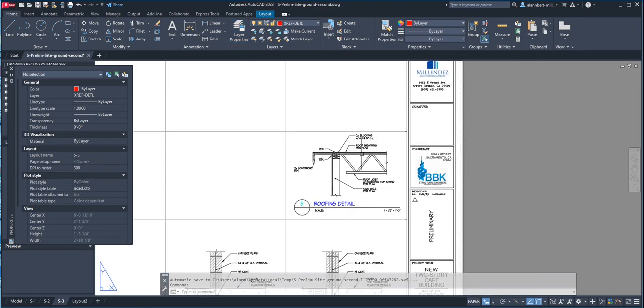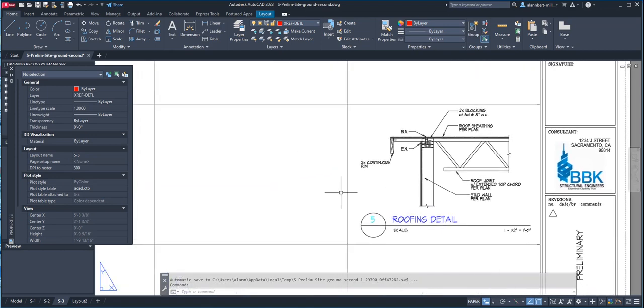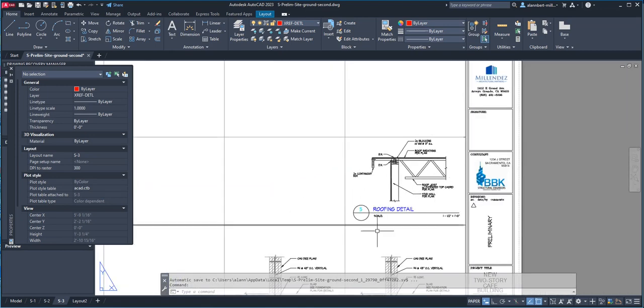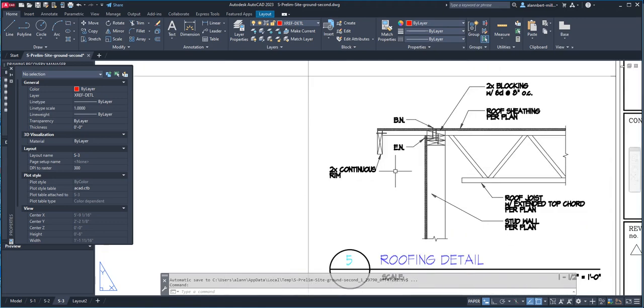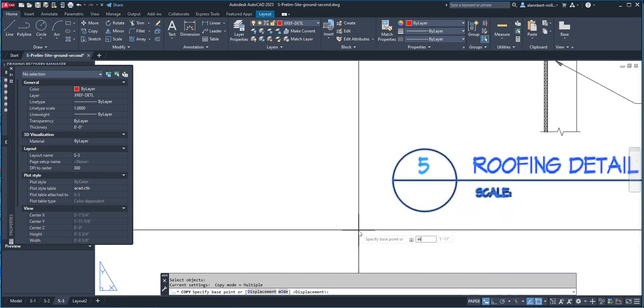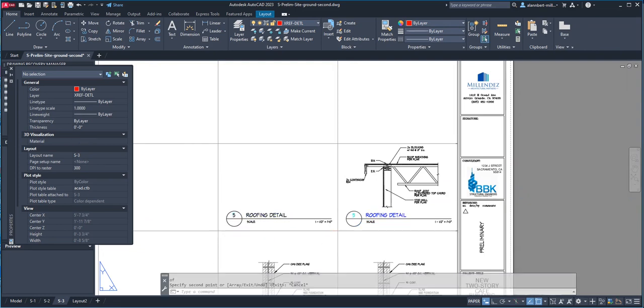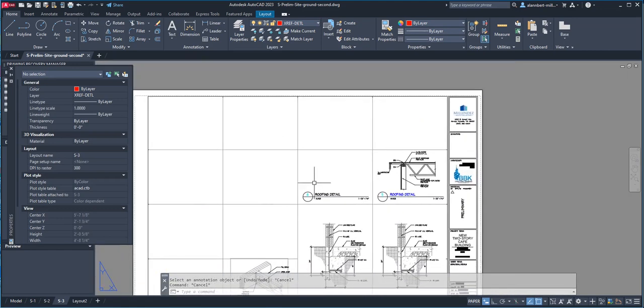So what you're gonna do for your exercise on this one is basically do the one that we did together, and then you're going to create another detail beside it. Detail number 6, and you're going to select that detail from this.